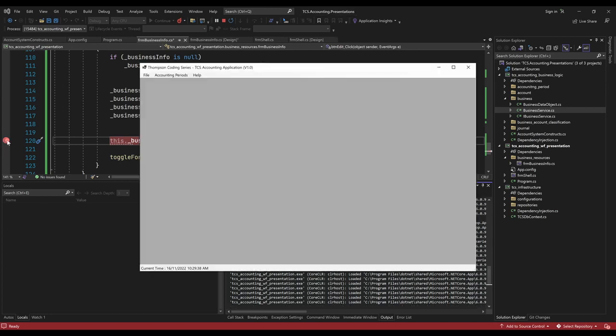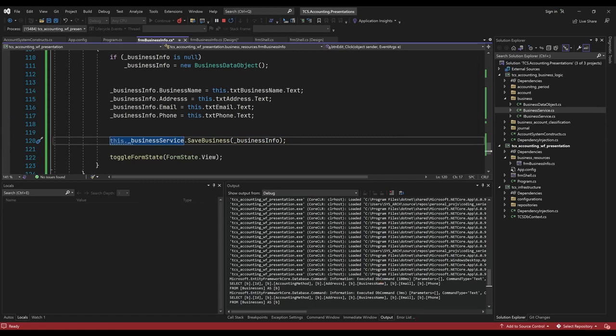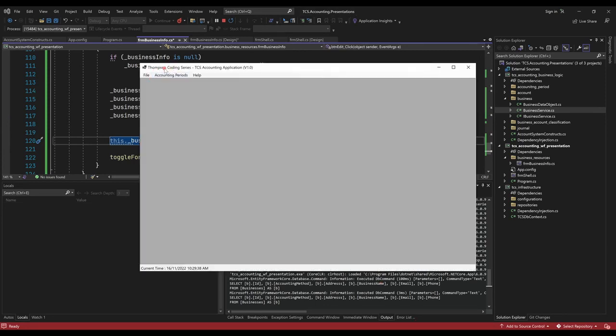So we can go ahead and remove this breakpoint. We don't need it at the moment. And you notice now that we have Thomson Coding Series as the name of the company that is using TCS Accounting. You can ask, Dominic, why can't we change Thomson Coding Series instantly when the name of the application changes? We can actually do that, but I'll leave that for an assignment. You can go ahead and play so that you can deepen and broaden your learning experience.